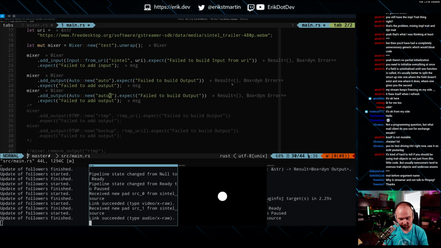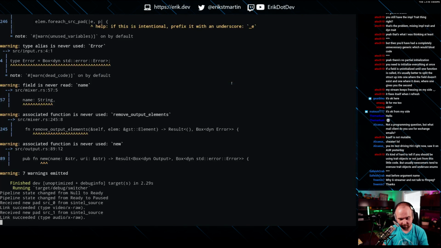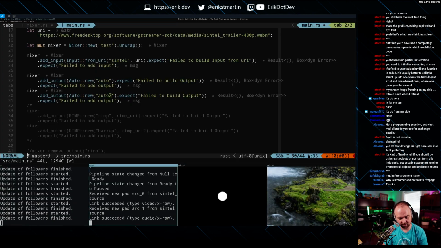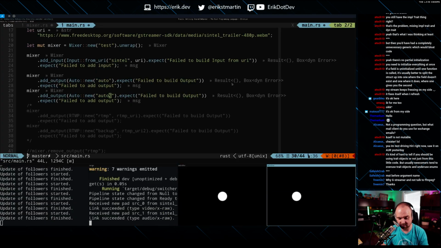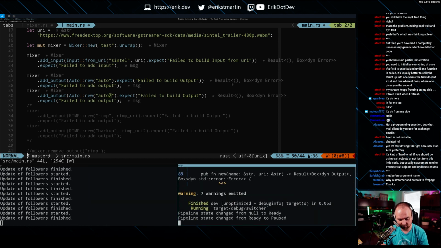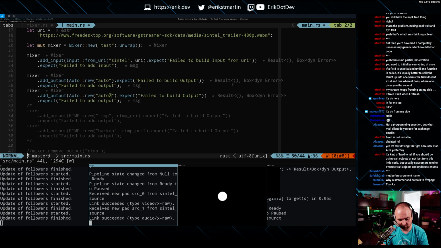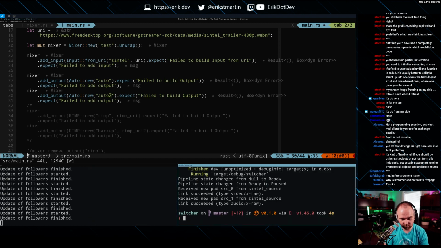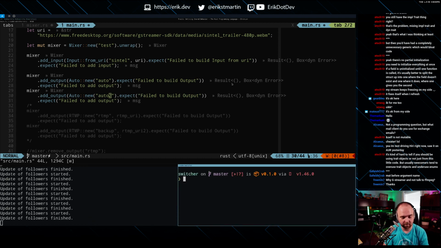Well, that did not work. That is still very much in the paused state. Is it a race condition?